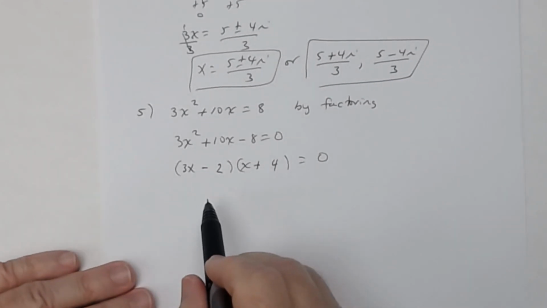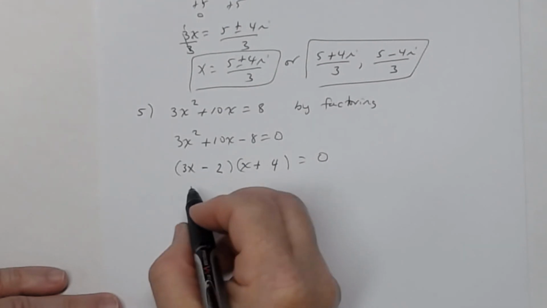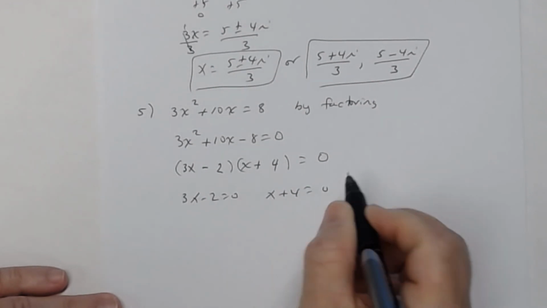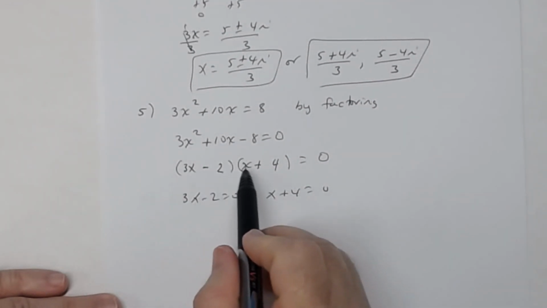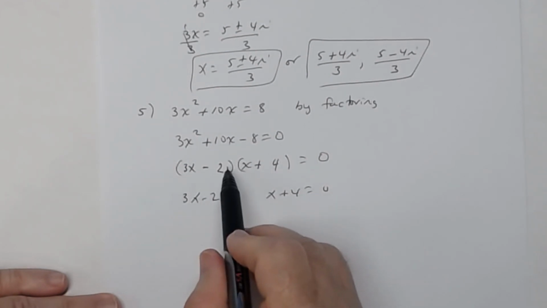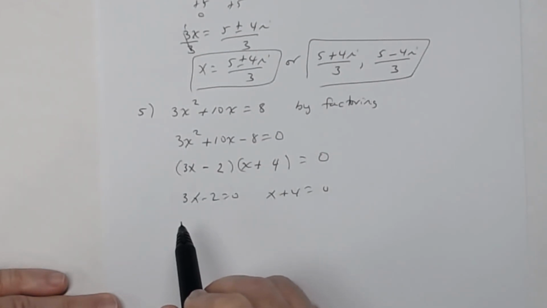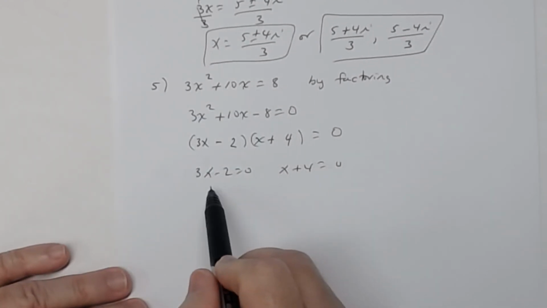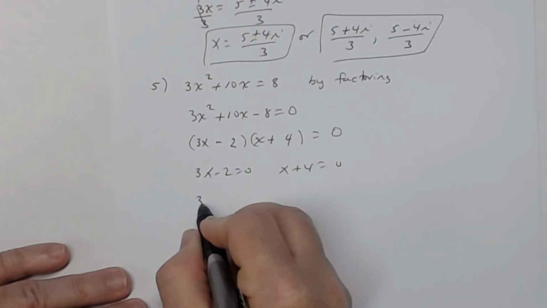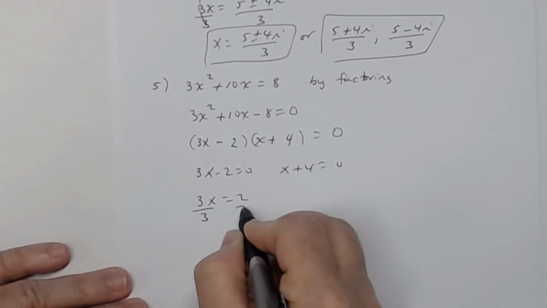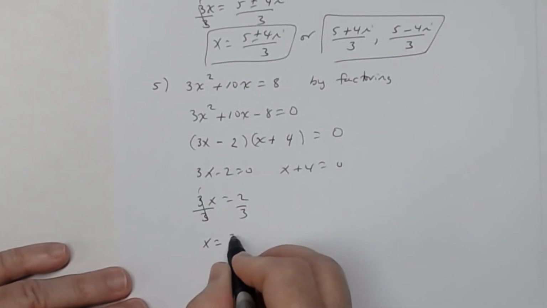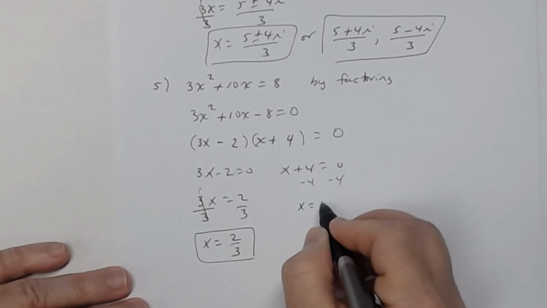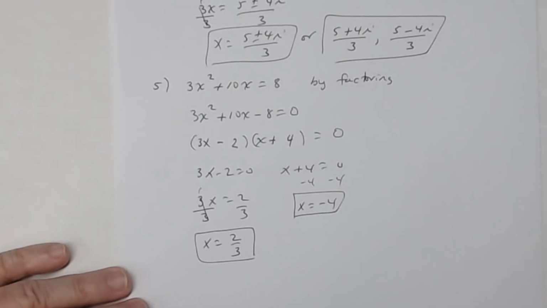Okay, now the next step is to use the zero factor property. So you have to set each factor equal to 0. So you would say 3x minus 2 equals 0, x plus 4 equals 0. So remember, when you have two or more factors whose product is 0, then one of those has to be 0. That's the only way you can get a product of 0. And then notice I went from a quadratic equation to two linear equations. So let's solve these linear equations. So I get 3x equals 2. And then divide both sides by 3. One of my solutions is 2/3. The other one, subtract 4 from both sides. I get x equals negative 4 is the other. So those are your two solutions.